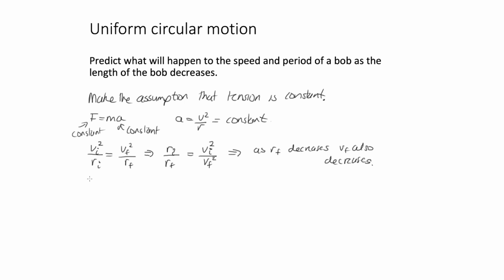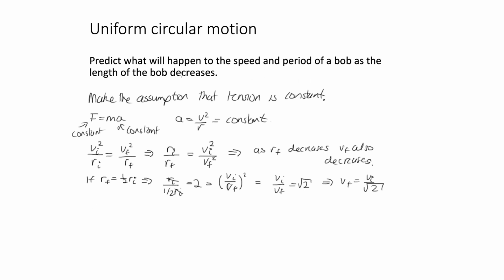So a nice thing we can do is if r final equals a half r initial, then we can work out what the ratio of the velocities will be. So this would tell us that we had r initial over a half r initial, which is equal to 2, is equal to v initial over v final squared. So this will tell us that v initial over v final is equal to root 2. Or we could say v final is equal to the initial velocity over root 2.